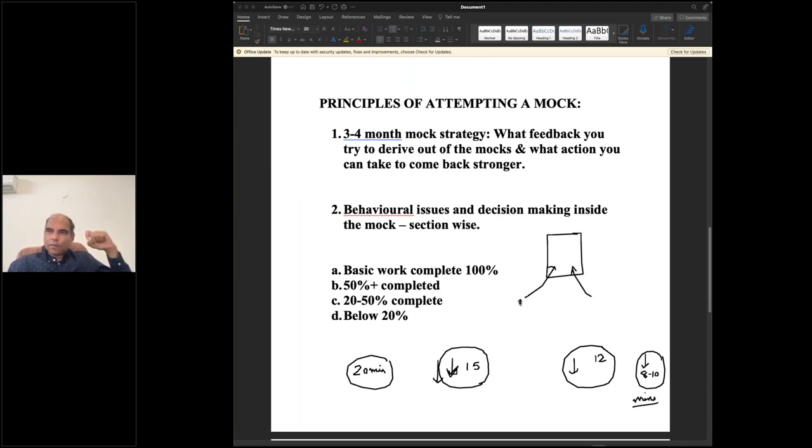So some of the skills will come from your DI work. Some of the skills will come from the LR work. So for this question, unless you reach that point where you can solve these mixed kind of sets, and the two subjects have merged for you, you are not going to be able to solve questions. So till you belong to the category of students who say two sets are doable, two are not, three sets are doable, two are not, you're putting yourself up for luck. How do you ensure that this is not the set you pick up in the exam? There's no way. There's no way.